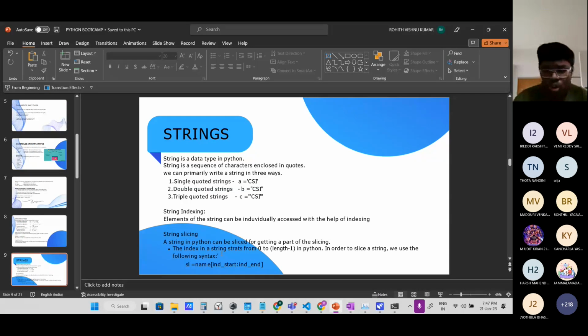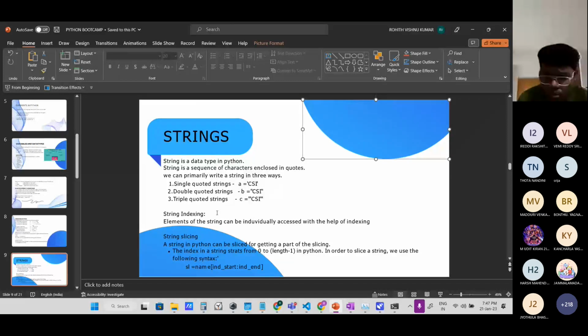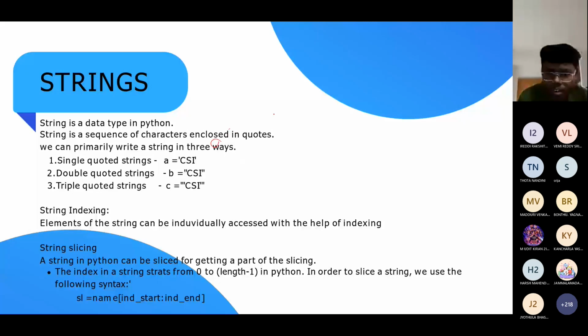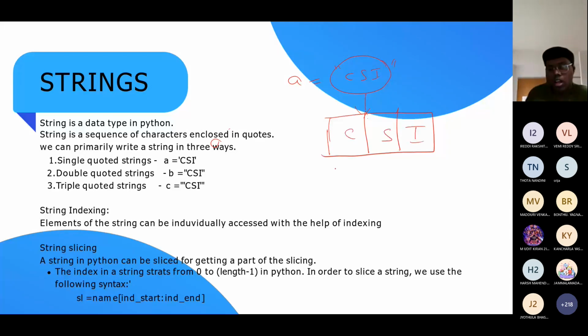Now if I want to access something in memory, let's take a variable called a is equal to CSI. This CSI is stored like this in your computer. And the indexing in Python starts from 0.